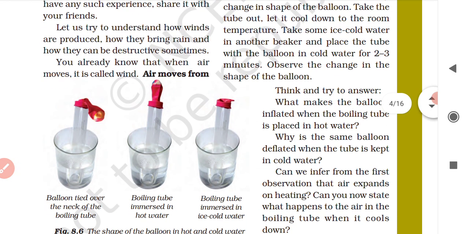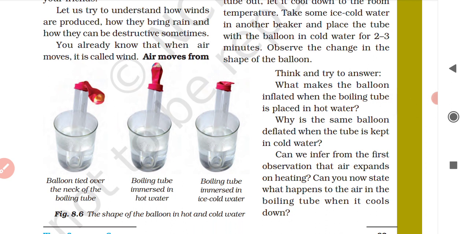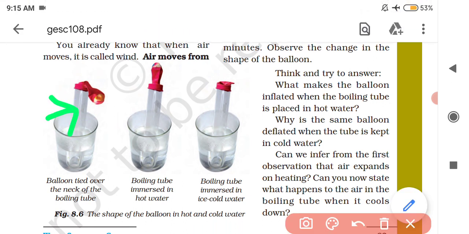So think and try to answer: what makes the balloon inflated when the boiling tube is placed in hot water? As I already explained to you, there is air present inside the boiling tube. So when you heat the boiling tube by placing it over the hot water, the air will expand on heating and it will fill up the balloon, and then the balloon will get inflated.